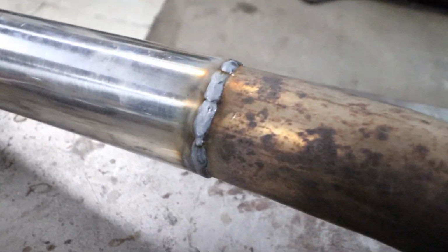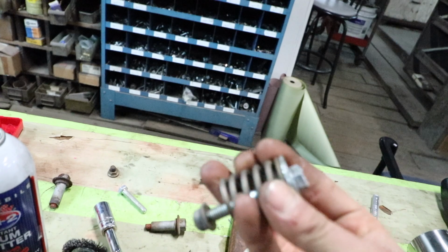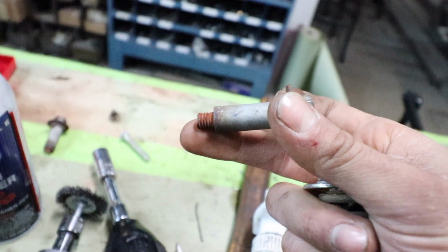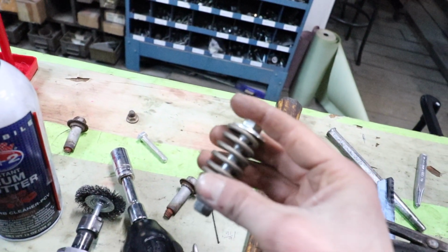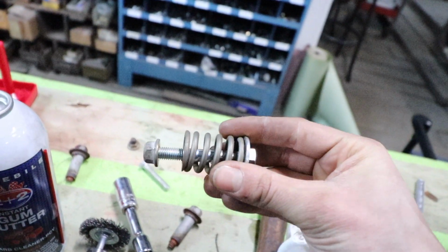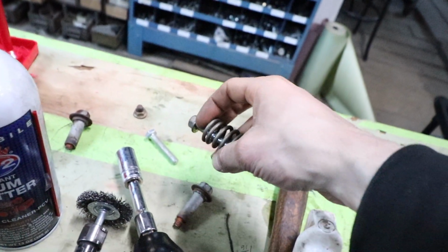All right, so we're done with the exhaust here. Just MIG welded it together real quick just to keep it easy to access. And with the spring bolts here, I don't have replacements right now, but what I can do is use some washers to retain the back of the spring. There's no shoulder on this bolt like you have on the original one. That shoulder makes it a specific torque spec, and once it hits the flange, the spring is at a certain tension and it stops there. We don't have that, but we'll just use the spring bolt, the spring still, and a lock nut to put it where we want it.